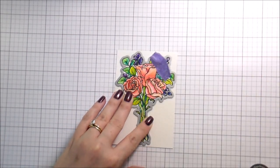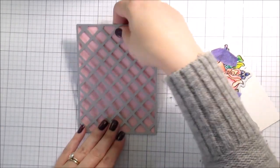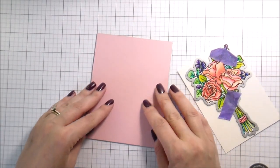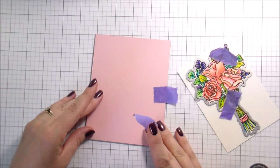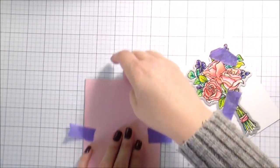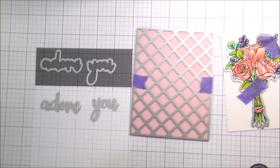So I'm putting my dies in place. I love this little Quilted A2 size. I do end up trimming it down because I felt like this card needed a little white border. As far as die-cutting it, that was pretty straightforward — I just lined up my card and taped it in place. I know I'm going to cut through the back of the tape, but it's fine — it'll hold it in place long enough for me to get the impression I'm looking for.